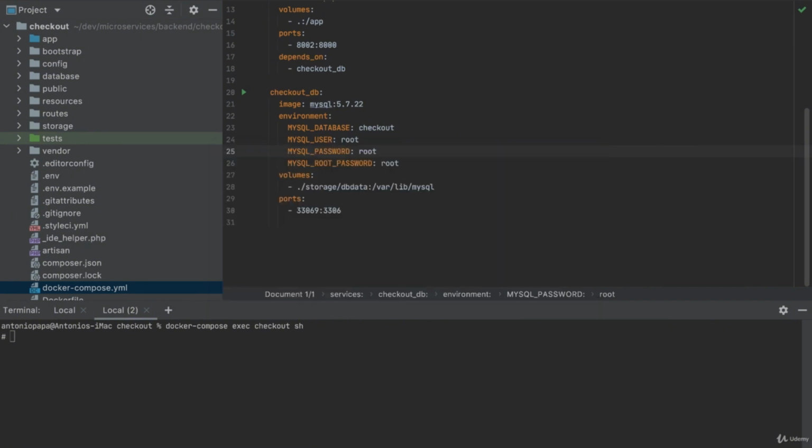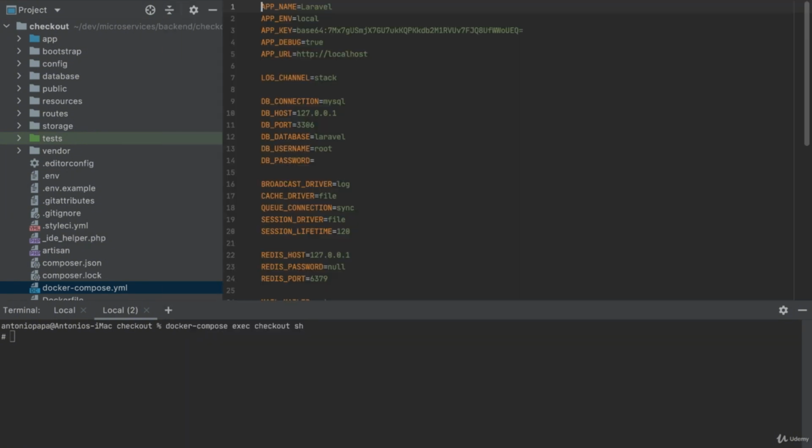go in our env file, because when we do a migration here, it will check these values, not the Docker compose ones. So the database will be checkout, and the password will be root here.